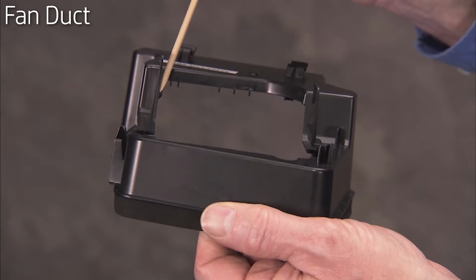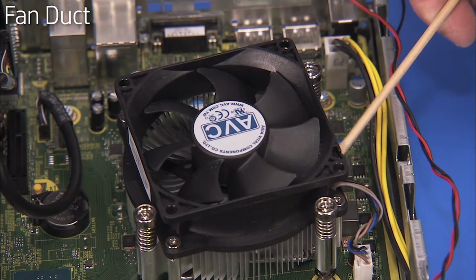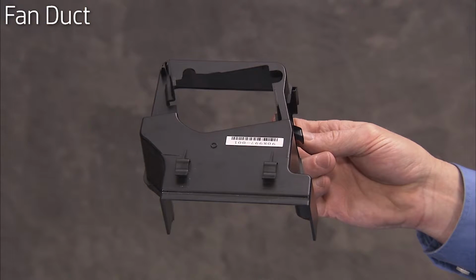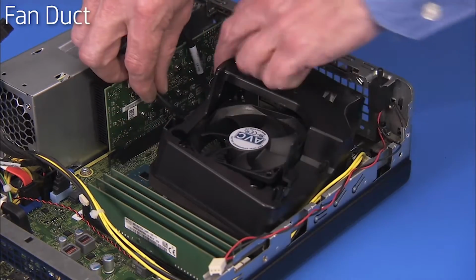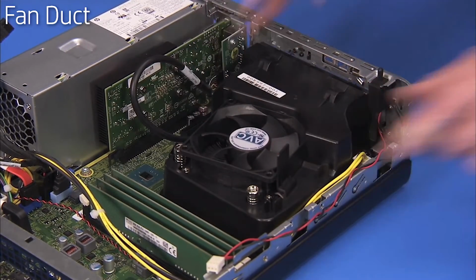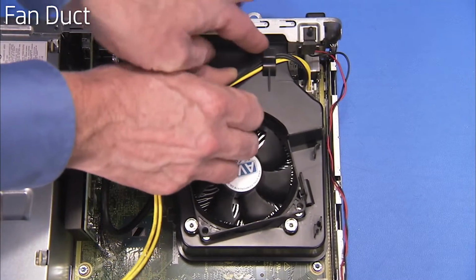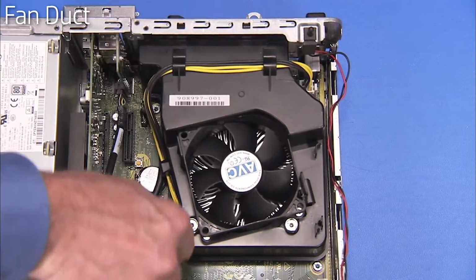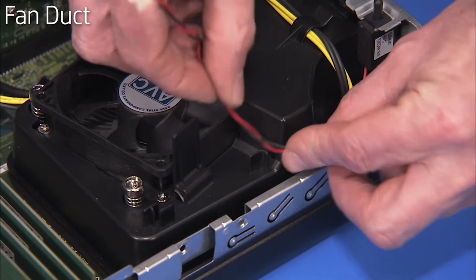There are 2 small ledges on the inside of the fan duct that rest under the top edge of the heatsink. To replace the fan duct, align the fan duct approximately into place. Pull out on the retaining tabs for the fan duct and press the fan duct down until the tabs snap into place over the edge of the heatsink. Replace the power supply connector into the cable guides on the side and top of the fan duct. Route the hood sensor cable back into its guides on the fan duct.